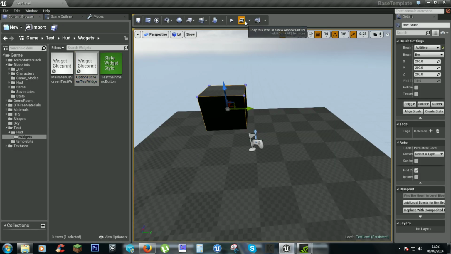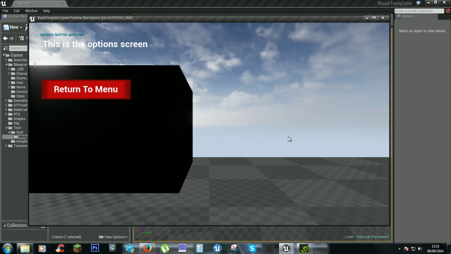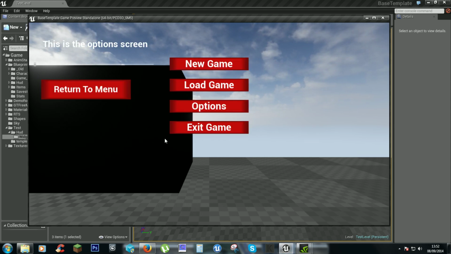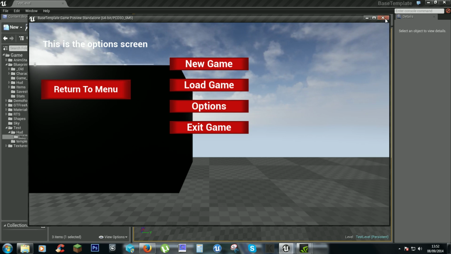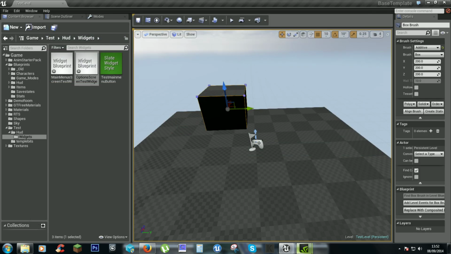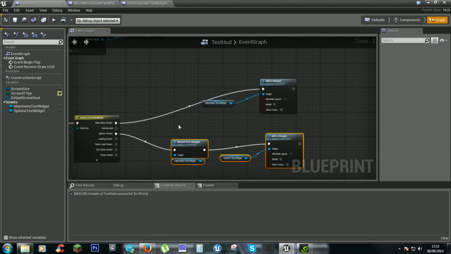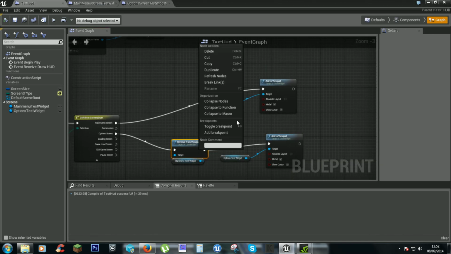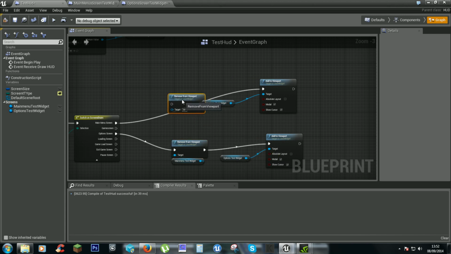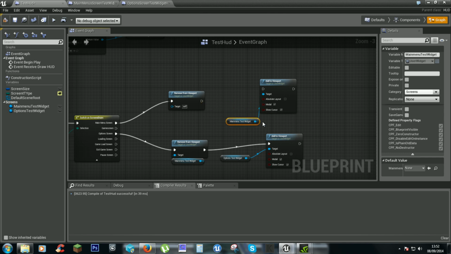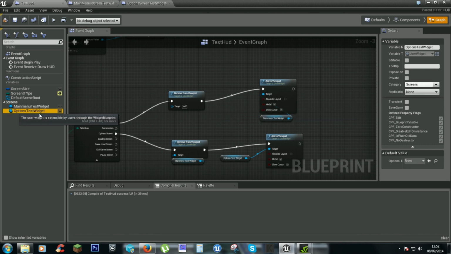So when that's done, options, main menu. So now we need to remove the options widget. So back to test, remove from viewport, duplicate, and that can be the options.